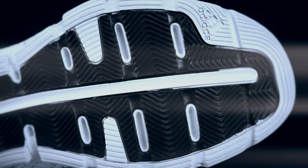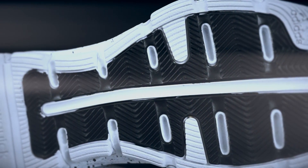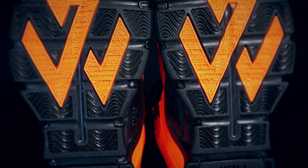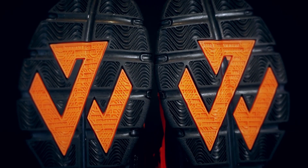Starting off with traction — the traction pattern for the Crazy Quick 3 was a herringbone pattern, and for the J-Wall 2s it was basically a storytelling traction. They're both really really soft. The J-Wall 2s are a lot thinner and a lot softer. I would not recommend playing outside in either shoe. While playing in them, the J-Wall 2s had really nice traction. The Crazy Quick 3 was all right — I wasn't sliding around all over the place, but occasionally I would slip, especially if it was dusty.